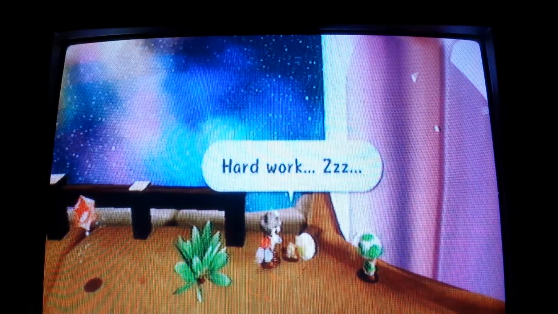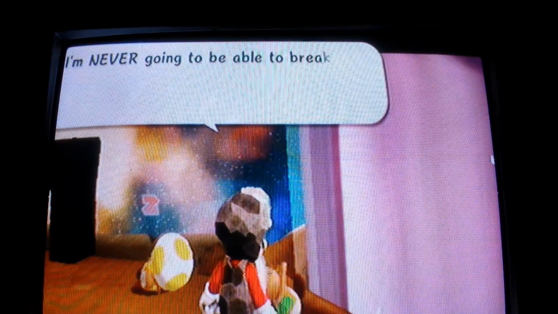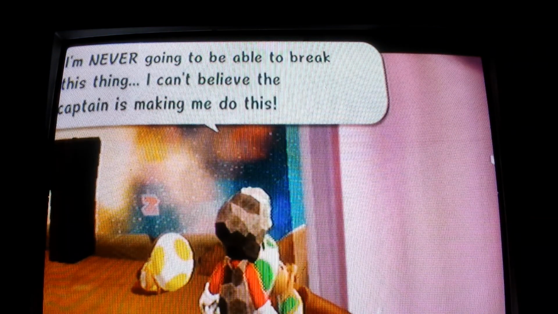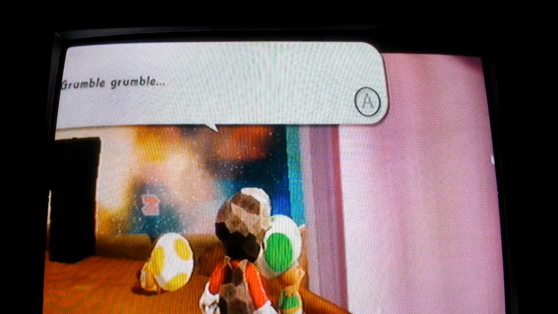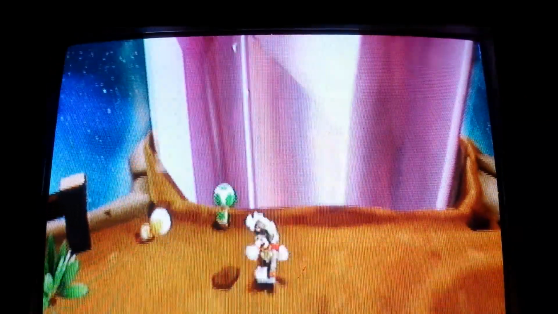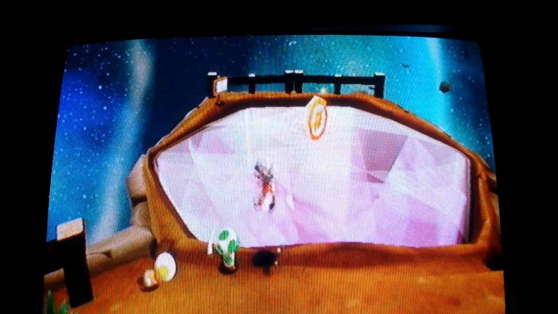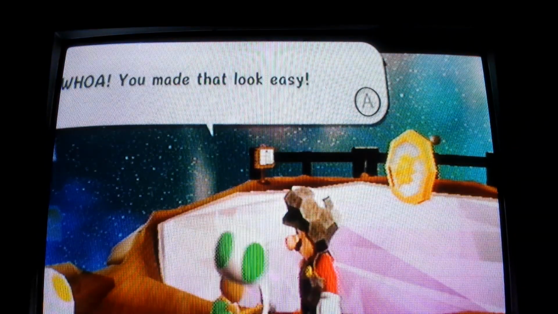This toad is going to sleep. Hard work. I'm never going to be able to break this thing. I can't believe the captain is making me do this. Let me help you with that. Let me help you with that, toad. Pew. Pew. And for doing that, you actually get a comet coin. What? You made that look easy. All in a day's work, Toad.